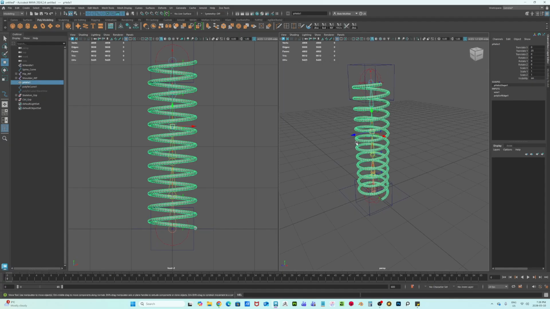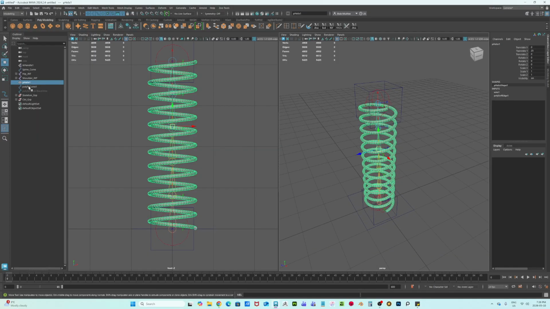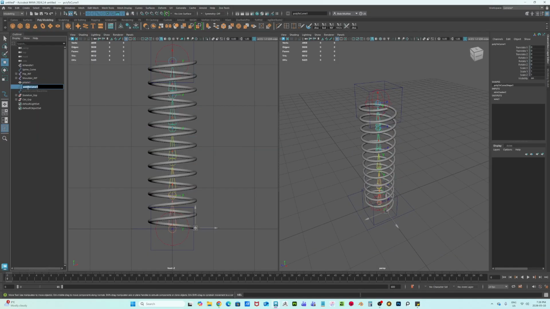So we got this helix. We got a curve too, the polygon curve. Let's call that the coil, underscore curve. Actually, instead of typing out the word curve, let's just use CRV capitalized. That should make sense. And there's the spline curve up in here. Let's do the same thing. Keep consistent. Okay, the IK handle.